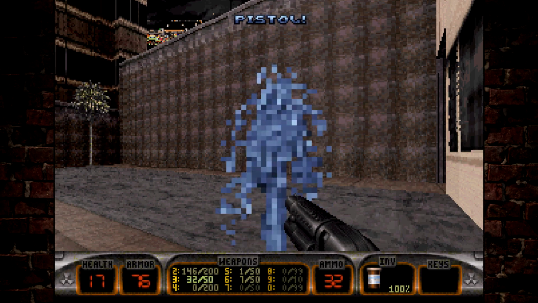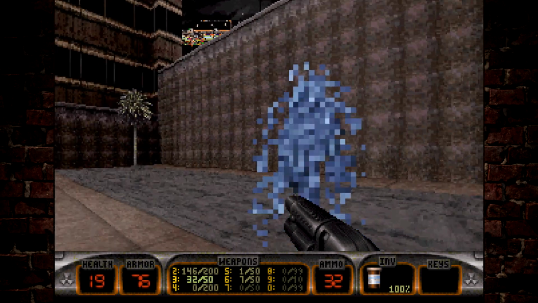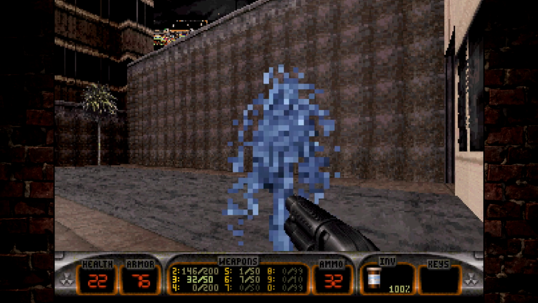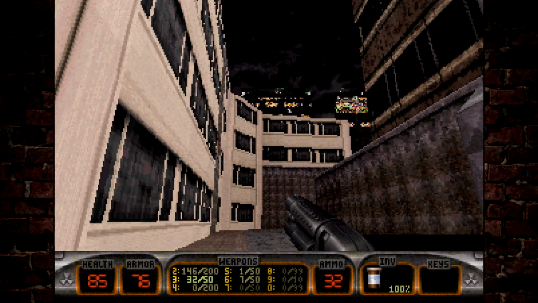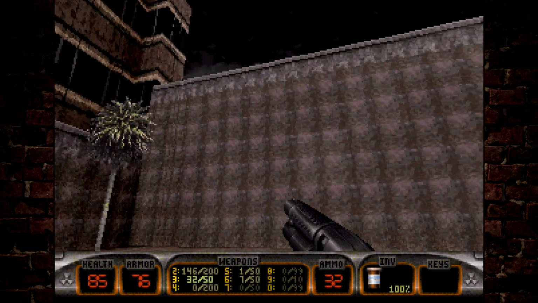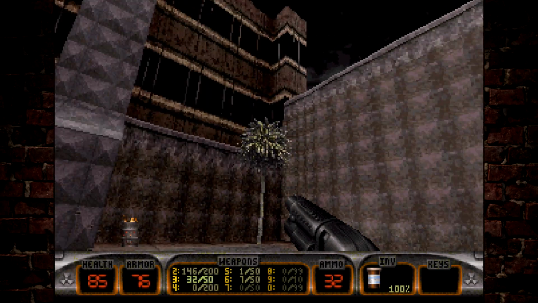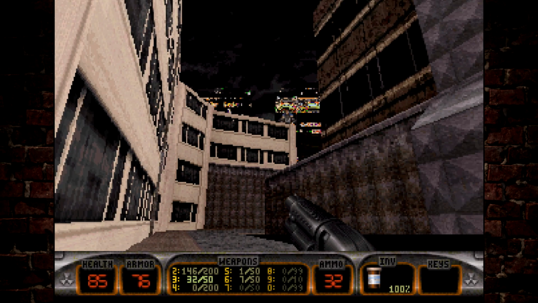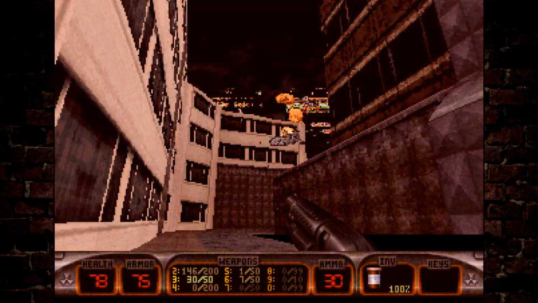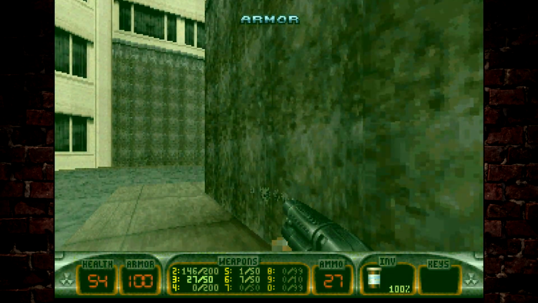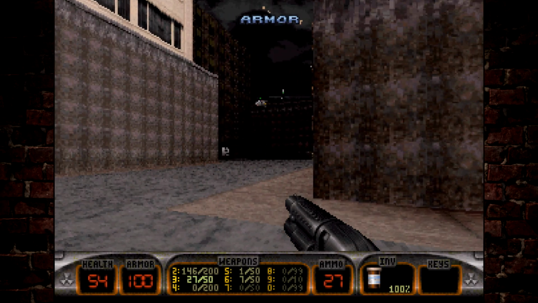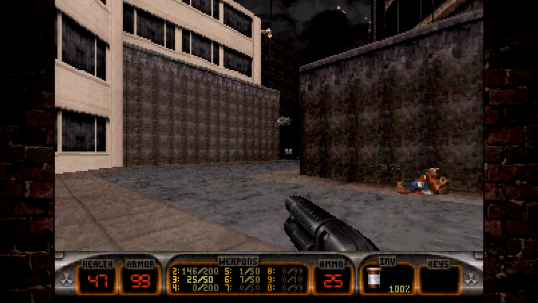Just gonna have a quick drink here. I'll get myself up to 30 and then use the med pack. But it is cool that you can still make use of those to regain health. But if you look up top there, you can actually see they've added a bit of geometry to kind of fill out the space a bit more. That part isn't different though, so it's not like the N64 version where you can see the train station at the top. Nor is this area a Duke Burger, so it is interesting how all these different console versions tried to handle these fairly large levels.